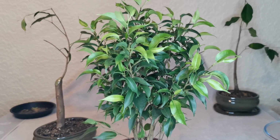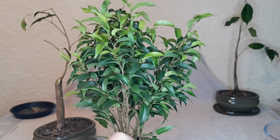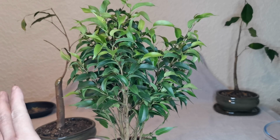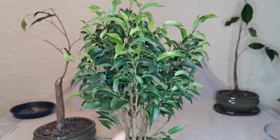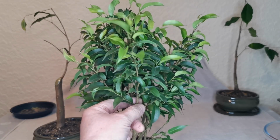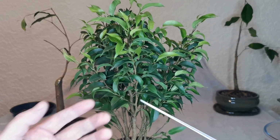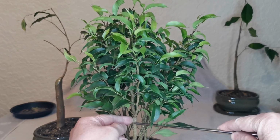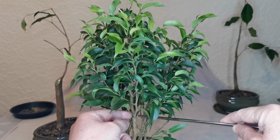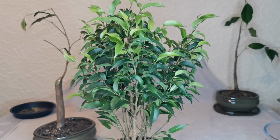If you've got them in a sunny location, all you have to do is rotate it either 180 degrees or 45 degrees every week. That's all you need to do. It takes seconds, and you'll be surprised what a difference it makes to your bonsai. Especially if you're air layering, I've seen people that air layer and say, okay, I'm going to put an air layer here, and they leave it facing the sun, and then when they come to cut it off, they have a lot of roots on this side, and then you flip it around and there's nothing there at all.